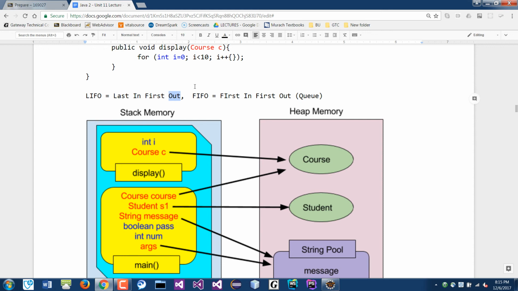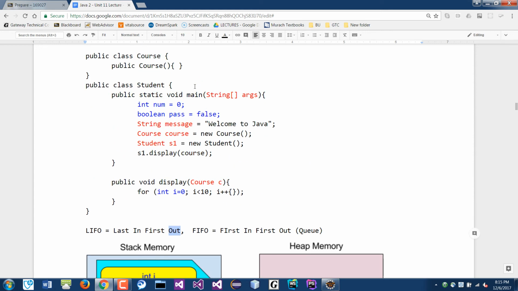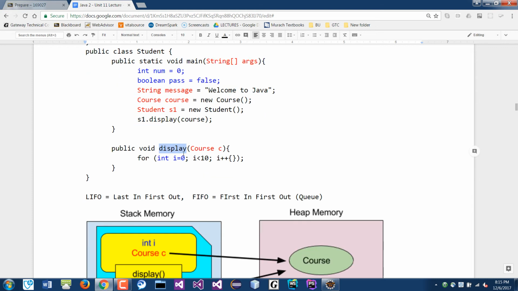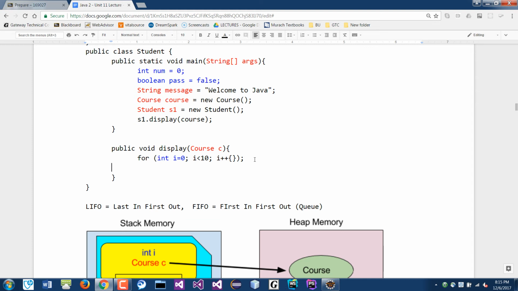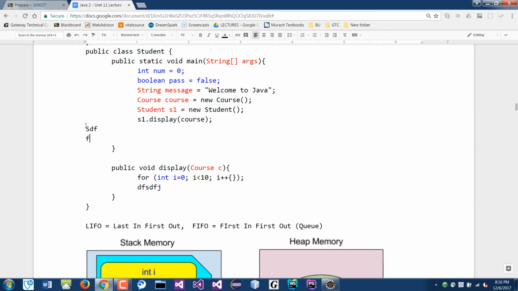And the last in, first out here, if you think about a function, right? For example, you call the main function. The main function here calls the display function. The display may call another function. In here, I might have some code. After the for loop, I might do some additional statements in here, right? And after I call that display, I might do some more stuff in here, right? So these don't get called until this is done, right? So you call here, you go in here, you follow through, and these are done.